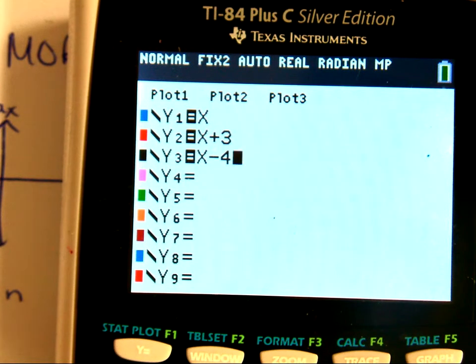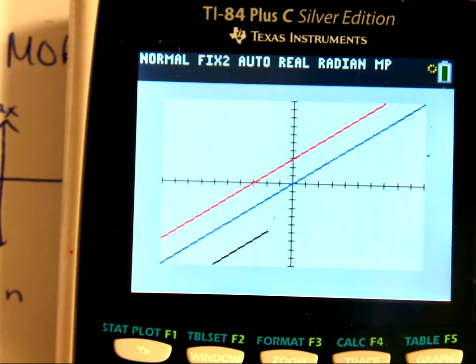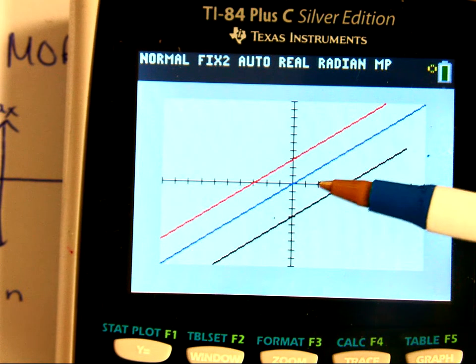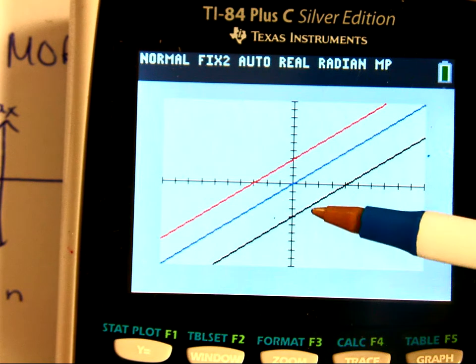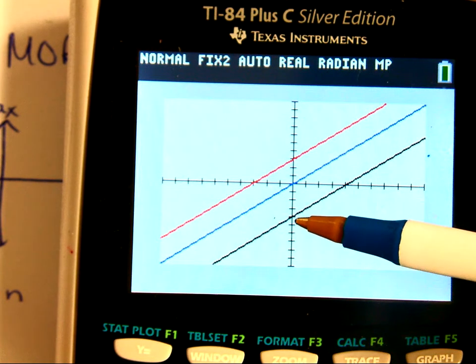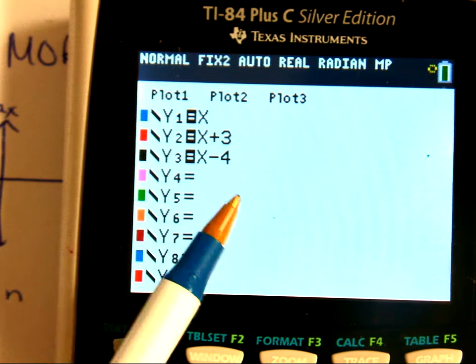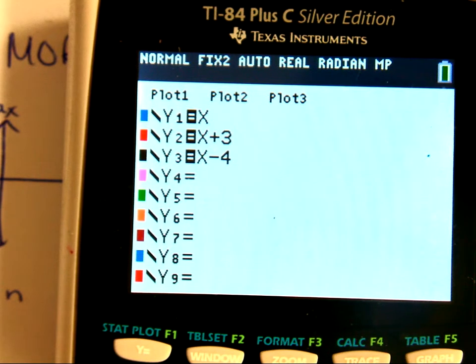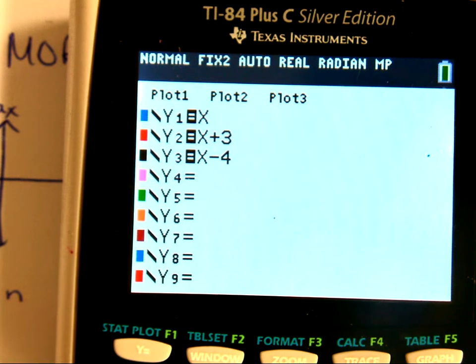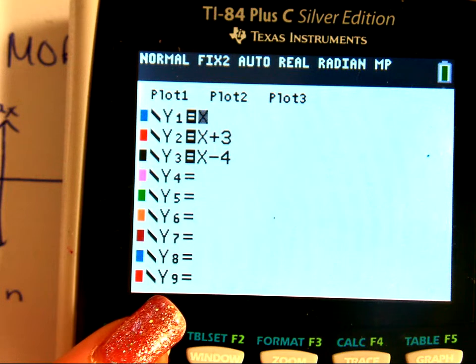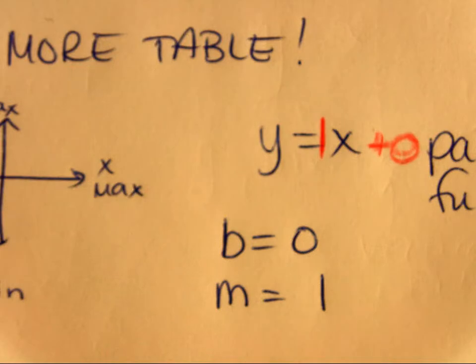Did it do what you expected it to do? It shifted what? Down 4. And down 4 from 0 is negative 4, right? So just kind of look real quick. I need you to see that negative 1, negative 2, negative 3, negative 4 is that negative 4. Got it? So right now we're not doing anything about graphing. I'm just getting you to understand what the number after the slope means. That's your y-intercept, okay? So I'm going to pull mine away, and then you have to try to match mine.